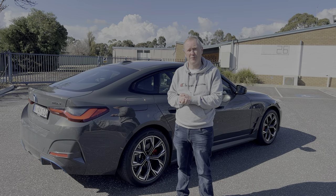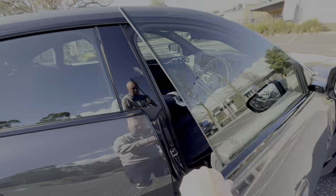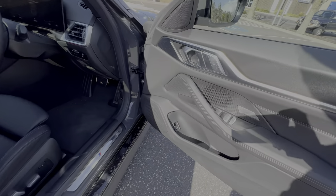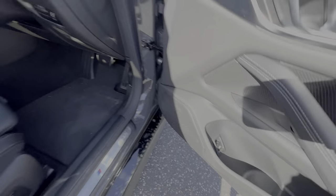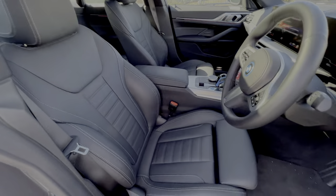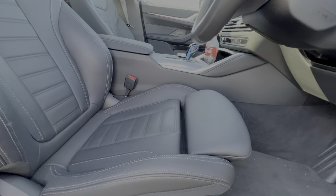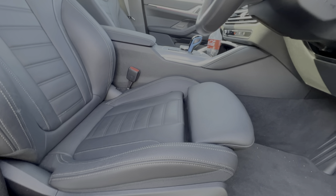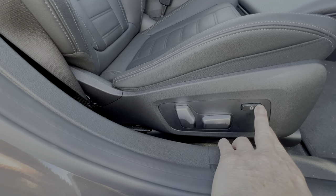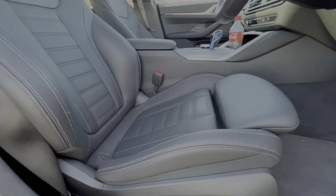Let's jump onto the inside of the i4. As you'd expect from BMW, we've got some nice things on the insides of the doors — memory positions for the driver's seat and a button to open the electric tailgate from inside. There's lovely black leather trim, nicely bolstered seats, and an extendable section at the front so if you've got longer legs you can give your thigh a bit more support. The seats are fully electric, and there's even a button to adjust the side bolsters for extra body support while driving.